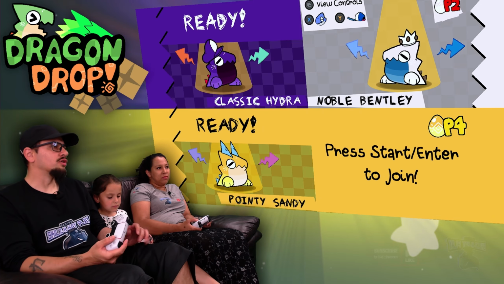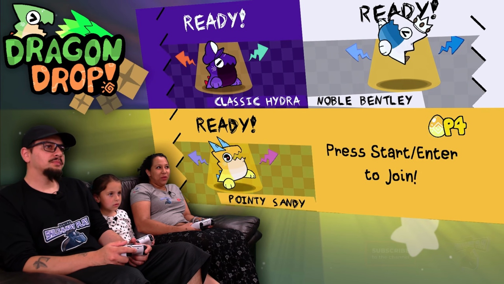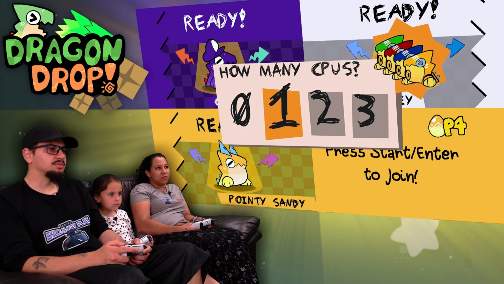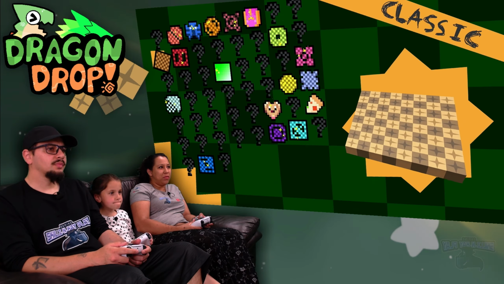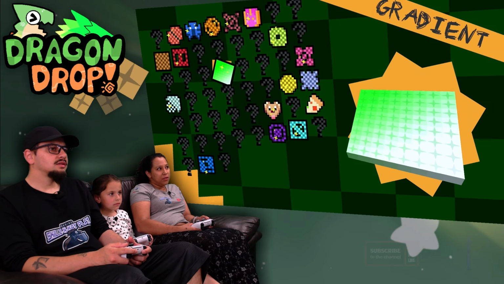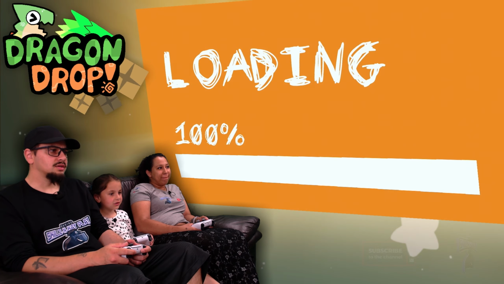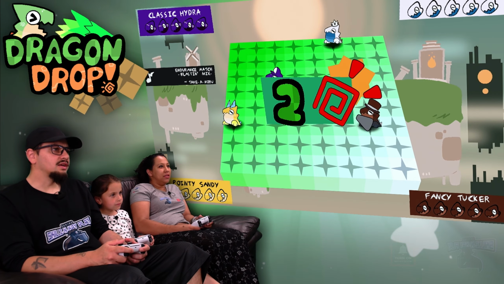I wonder how story mode will be. That'd be cool. Especially if it's co-op story. Should we put a CPU on? Yeah, I was going to say let's put a CPU on. Make it a bit more challenging. Right, gradient, let's try that one. Yeah. Ooh. I like the loading times. Ready? Yeah, it's very quick.